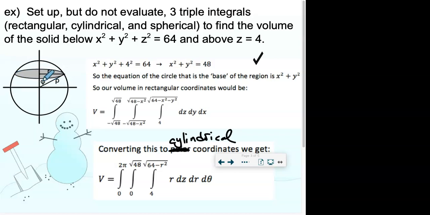All right, so are there any questions? And don't forget you have to put an r in your integrand, right? Any questions on cylindrical? How'd we do with those? Those aren't bad now, right? We're kind of somewhat comfortable. Okay. All right. Let's try spherical.